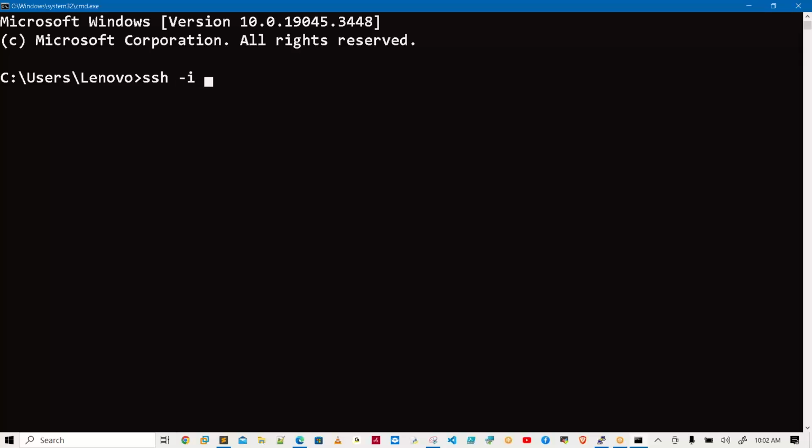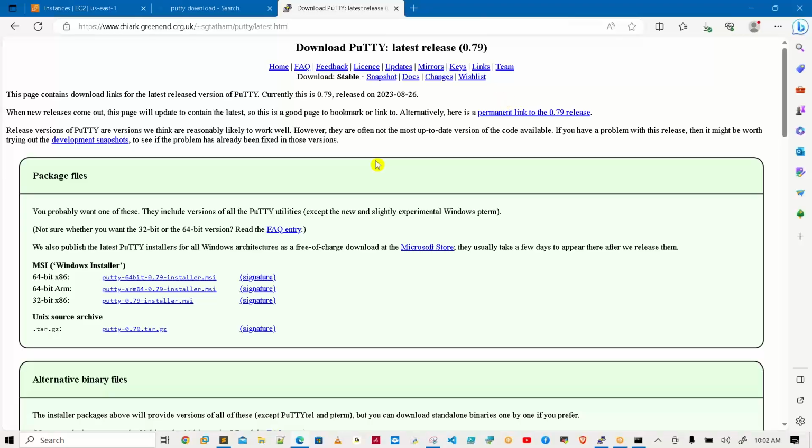ssh -i, where is your downloaded file? My downloaded file is available at the location I am providing, my shell script. Then after, the username is ec2-user, and the public IP.